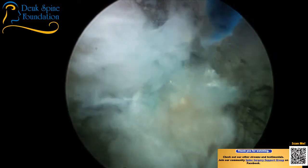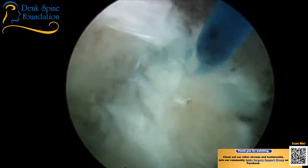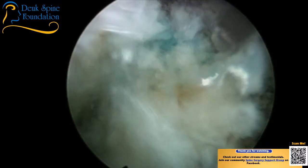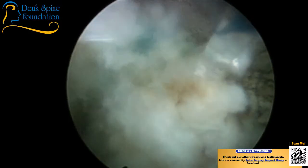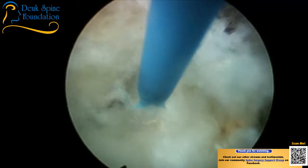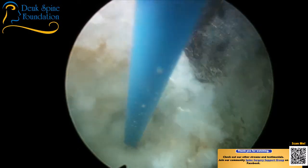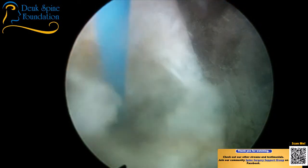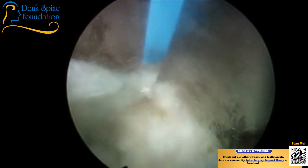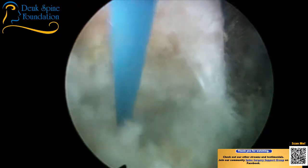That's the problem. And even when you do use something like a pituitary rongeur, it can't grab this stuff out. It just slips right out of it because you can't get the mechanical force you need with skinny little instruments. You can't get the compression you need on the tips to actually grab this stuff and rip it out. It just slips right out because there's not enough in the design of that instrument. It's so skinny, you just get too much bend of the metal. The metal is too flimsy to really grab on.